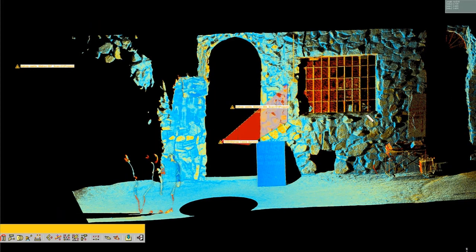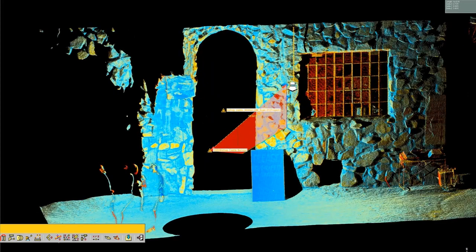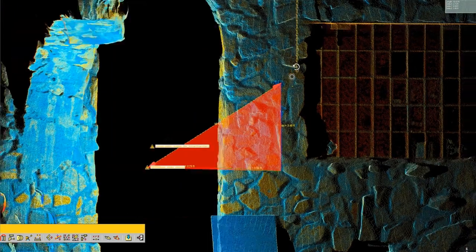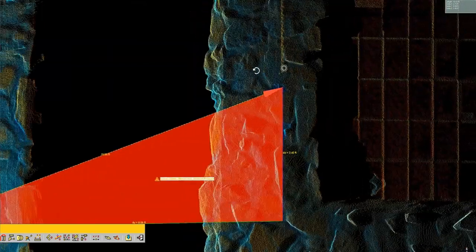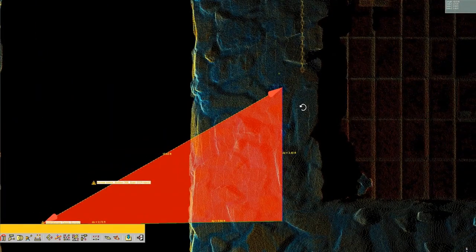Here's another distance measurement. Here we are at about 10.5 meters. And again, you can see the density. You can even see the chain hanging there. You can see a lot of detail that you could work with to pick out feature codes or take measurements from.